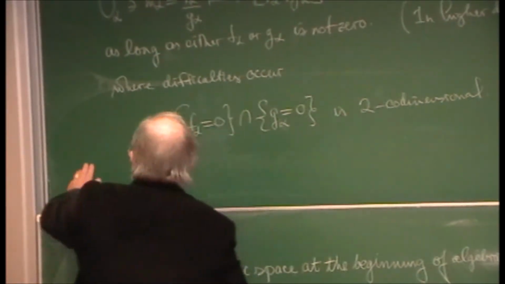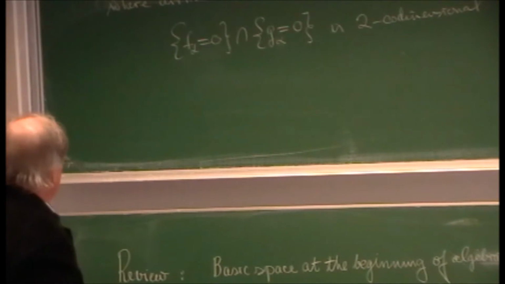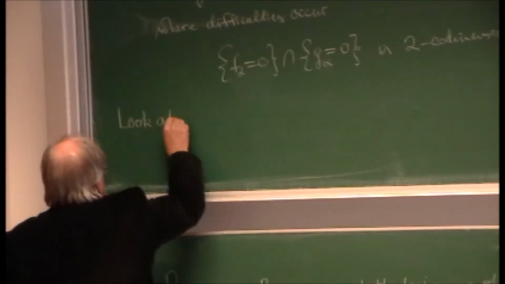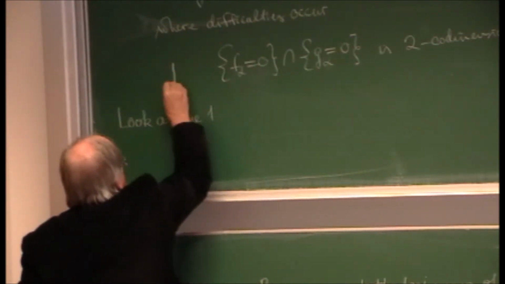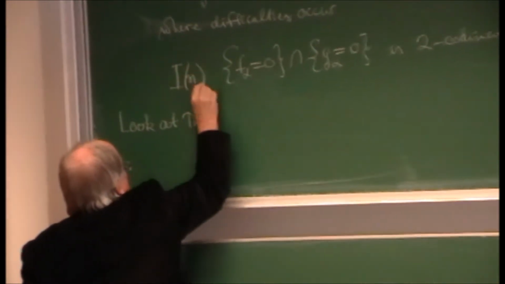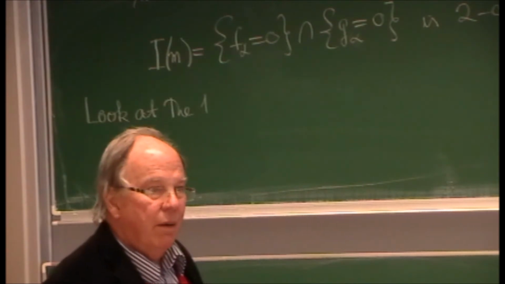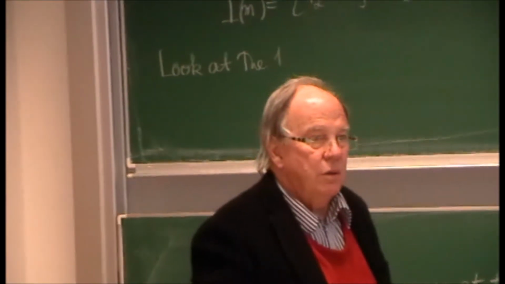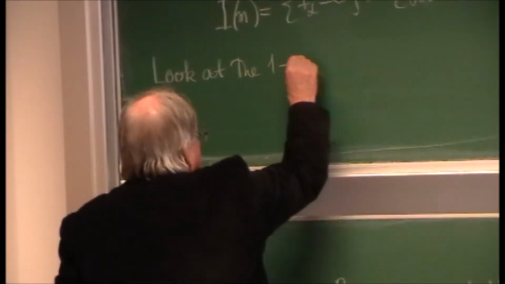Okay, where these things could be 0. Let's not look at that right now, let's just look at the one-dimensional case. By the way, let me call this set here I of M for fun, and you call it the indeterminacy set of this mapping M. It means you don't know what the value is. It's not infinity, it's not 0, you don't know what to say. So it's indeterminate. This indeterminacy set is two codimensional. So let's look at the one-dimensional case where everything's okay.